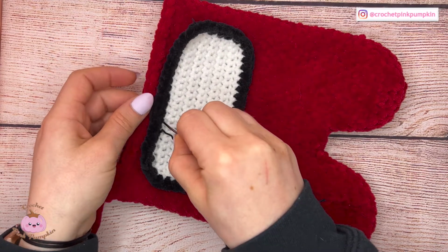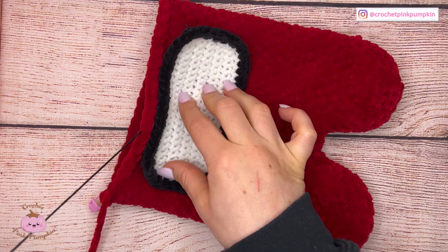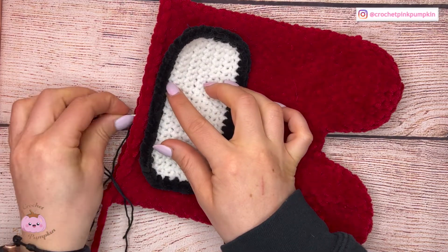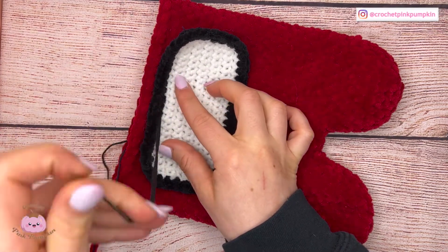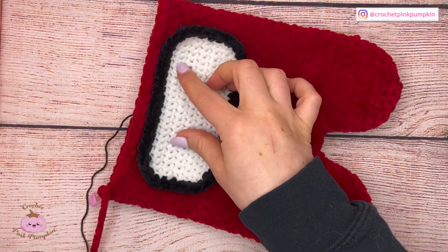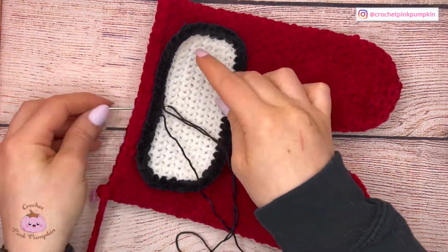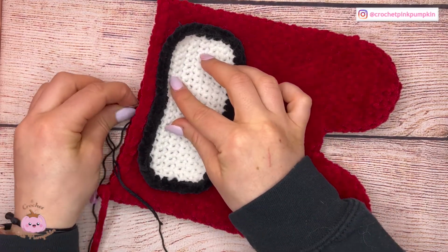So that's my technique. You don't have to use this sewing technique. If you have a better one, you are welcome to share it with me because I'm really not good at sewing. So you sew all around this frame following the black yarn.